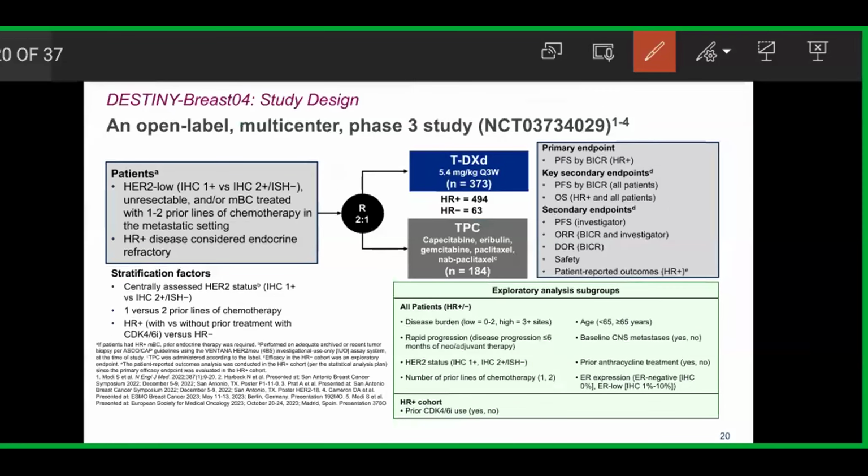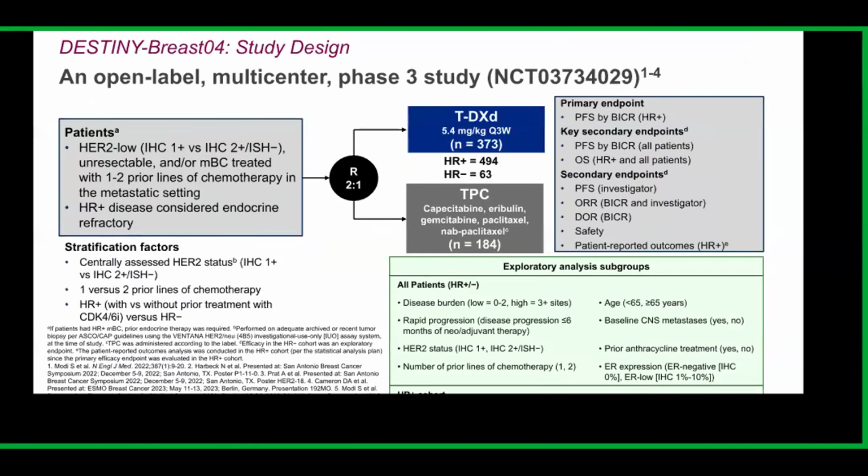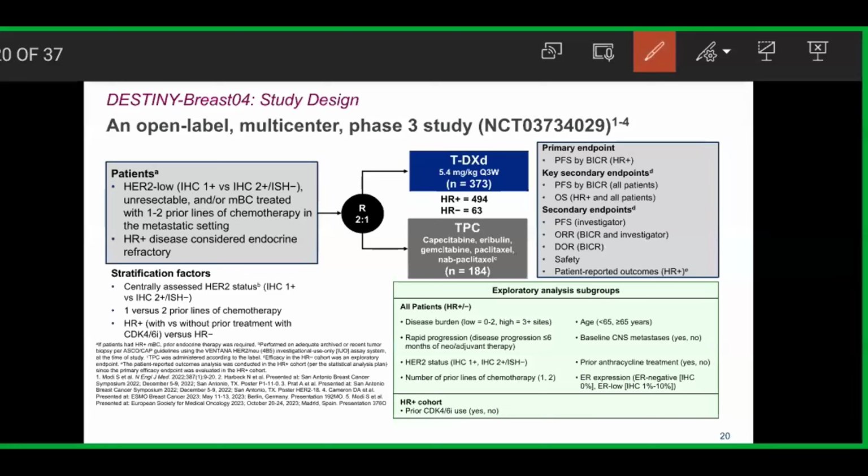May I ask Dr. Sumant? Sir, yes, sir. Ideally, at this point, it would be an ideal situation to start trastuzumab deruxtecan, because the trial itself mentions that the patient must have received at least one line of systemic chemotherapy in the metastatic setting before considering trastuzumab deruxtecan. So a hormonal agent and one line of chemotherapy, then progressive disease. At this point, it is rightly apt to give trastuzumab deruxtecan. Yeah, true. So that's what they have done in the Destiny Breast 4 study design.